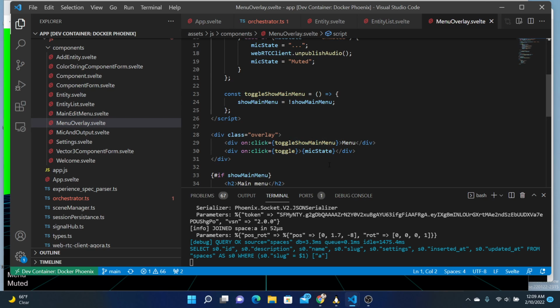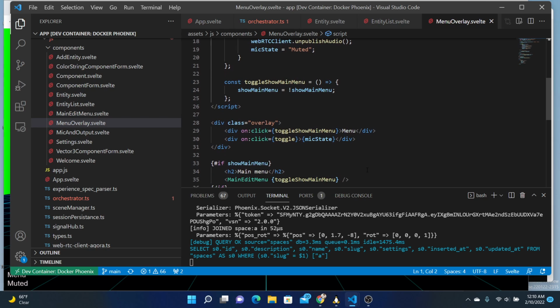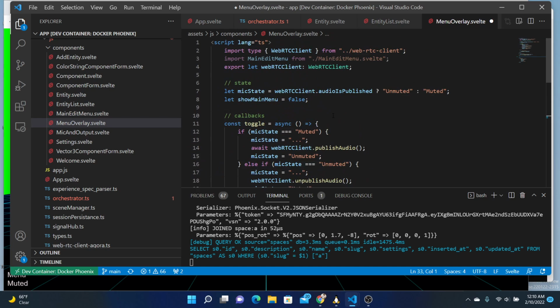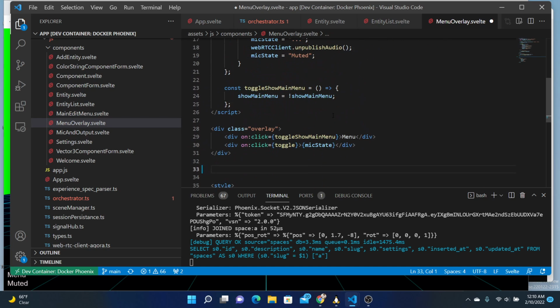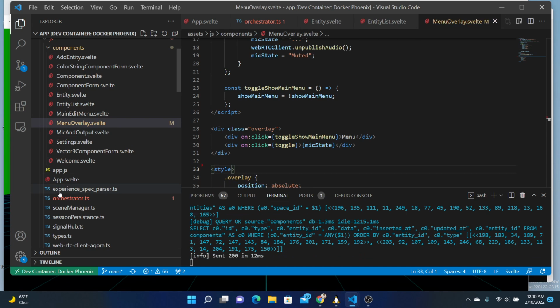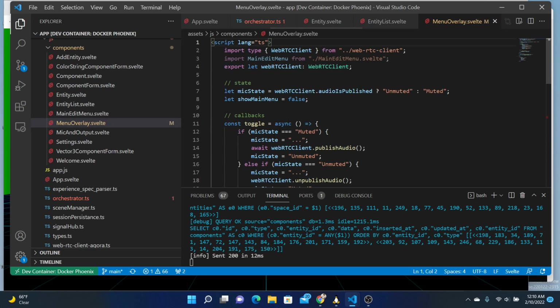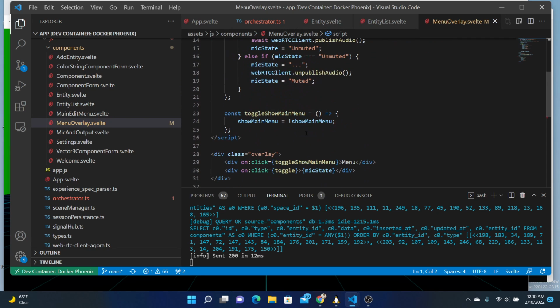When you click on this, it calls toggle show main menu. Toggle show main menu is a function that's passed in from app, sorry, menu overlay. It comes from here, which just toggles something here.